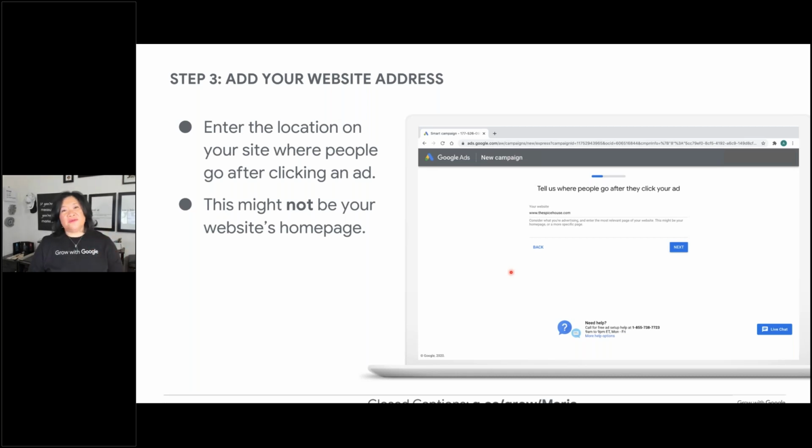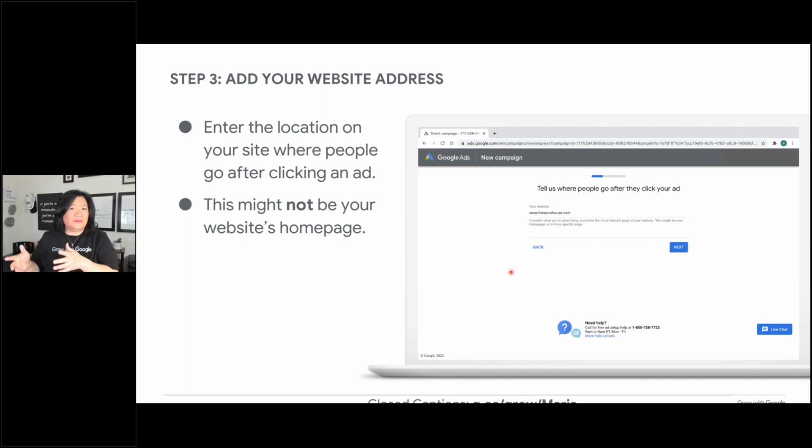I've sat across from so many who are like, but Maria, I'm so excited because I got their attention and I want them to see everything that I have, and it's all on the homepage. The problem is that your homepage, while you may know it, often becomes the junk drawer for everybody. You put everything in there because you're just so excited to get people's attention, and now they don't know how to find what they're looking for. That's the fastest way you can get them to bounce, click off in a minute or less, so they leave your site without doing anything. And it's a waste of the click that they spent on your ad dollars.